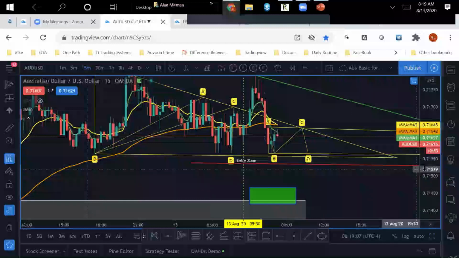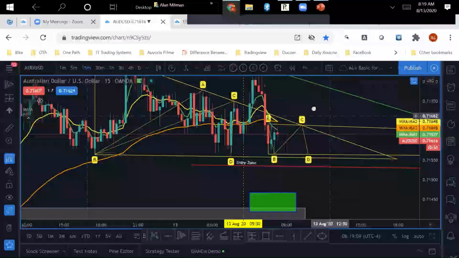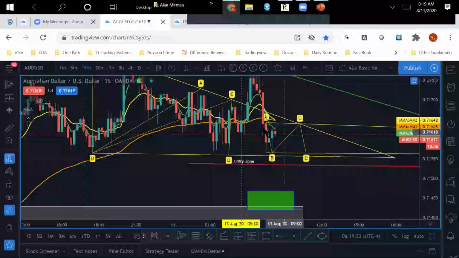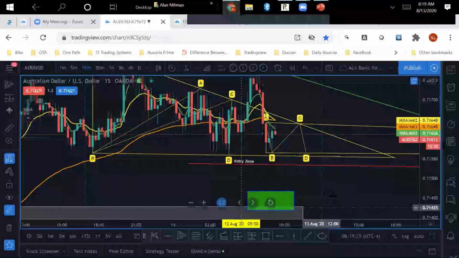So all you need is one good trade a day. You just have to be patient with it. See right now where this area is starting to form very nicely, and if it can break out the bottom, then we might have a nice trade way down here to the 71.45 area.